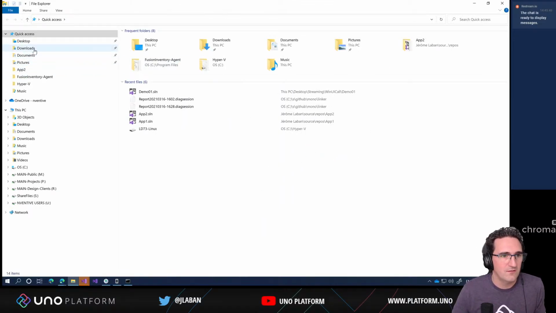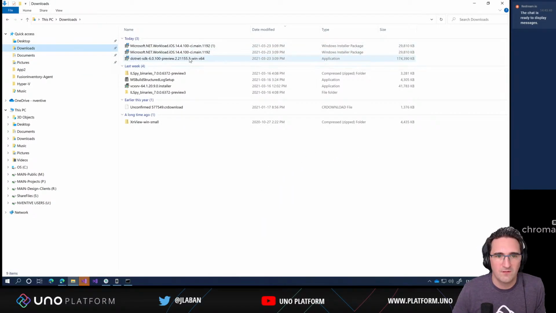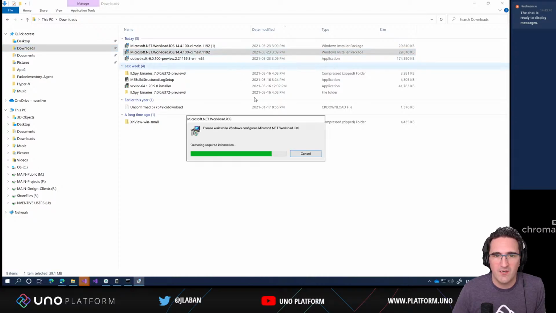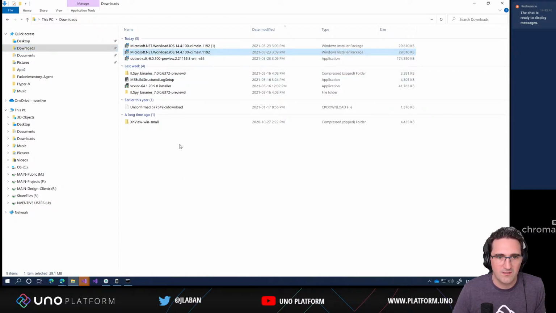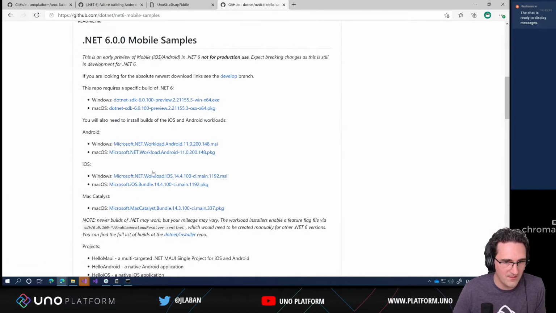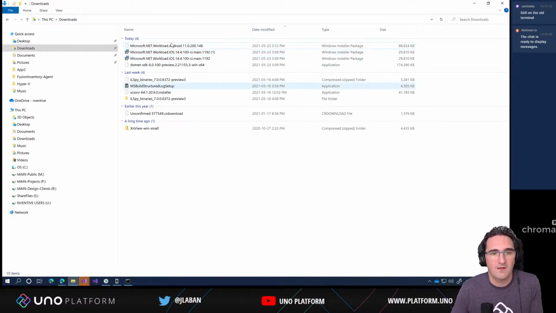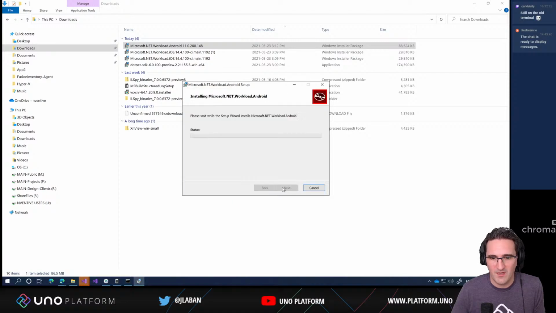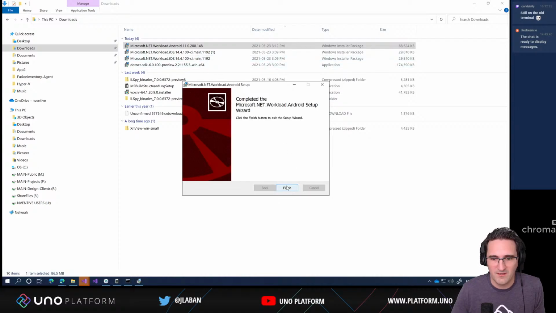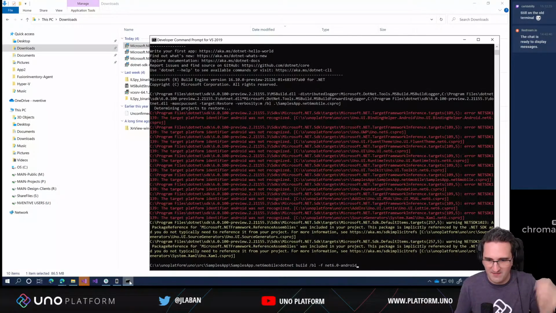I'm gonna go to the download folder. It's iOS twice, so I downloaded that one twice. It's probably not the right one. So I downloaded iOS twice. Okay, so that's probably the reason. Okay, so let's install iOS. Android, okay, it's there. Android, there it is. Well, that one's having a more interesting UI. I don't think the other one installed anything, but anyways, we'll see. Okay, so let's try again.